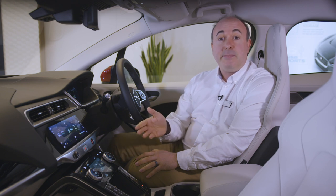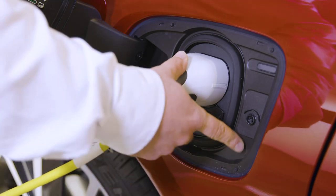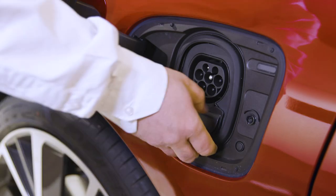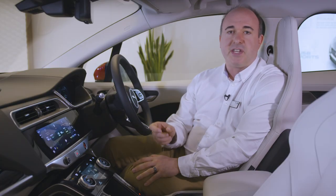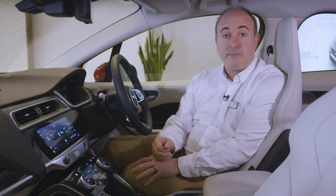When you lock the car, the cable will lock in place, and it's not possible to engage drive when the cable is connected. To remove the cable, simply unlock the car and press the release button next to the charging socket. For fast DC charging, the rubber cover beneath the charge socket needs to be removed to reveal the two large diameter ports that can accept high voltage DC input from CCS chargers. Public charging stations will have individual instructions for payment with use and always have the DC charging cable attached to them.